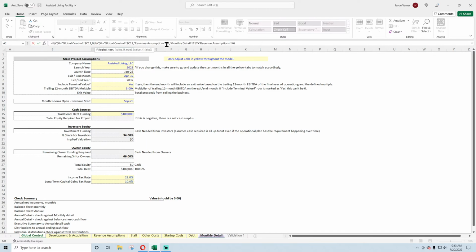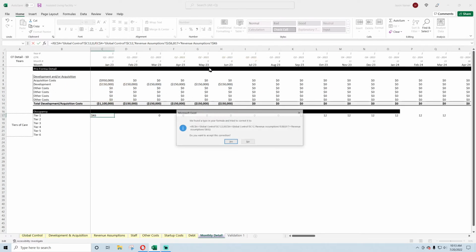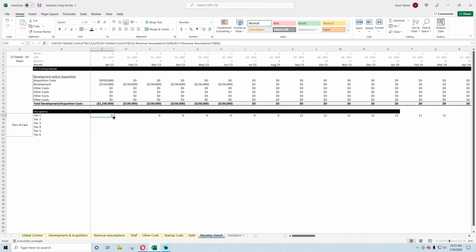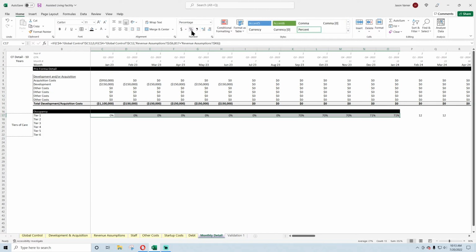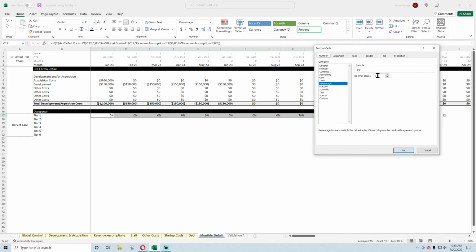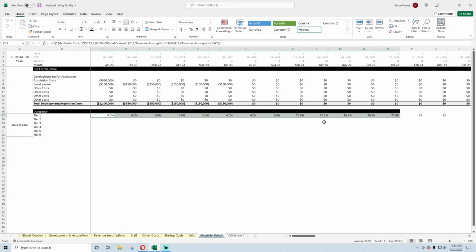If it equals that date, take the revenue assumption percentage. And if not, then it has to be greater than it. And if it's greater than it, you can do the previous period's occupancy plus the percentage increase. Okay, so that's working. So if this is less than that, 0.